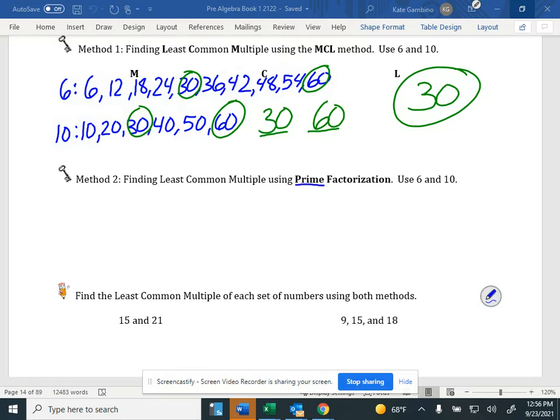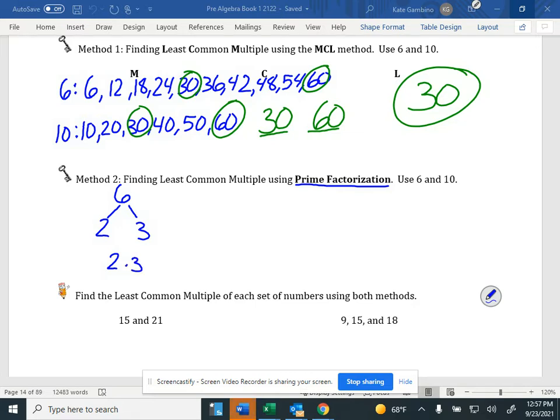Then we have that prime factorization. Just like when we did our greatest common factor with the prime factorization, we're going to use those primes a little bit differently. So look to how we use the primes this time. It's going to kind of look the same, but it's different. So pay attention. We're still using that 6 and 10. We want the primes for our 6. What are the primes to get me 6? Leah? 2 and 3. So we have that 2 times 3.